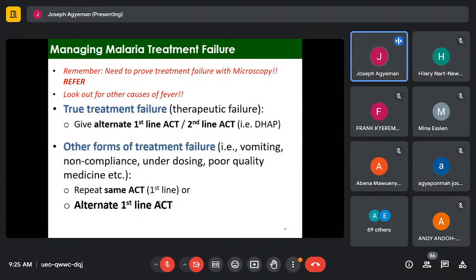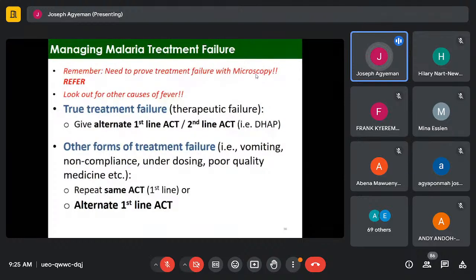So then, of course, what do you do? You need to actually prove that after the treatment, it has failed. So how do you prove that it has failed? Of course, you need to still detect the presence of the parasite in the blood. And of course, microscopy will help you to detect. So after you claim that you are done with the treatment and we still detect some of these vegetative forms, then it means that the treatment has failed.